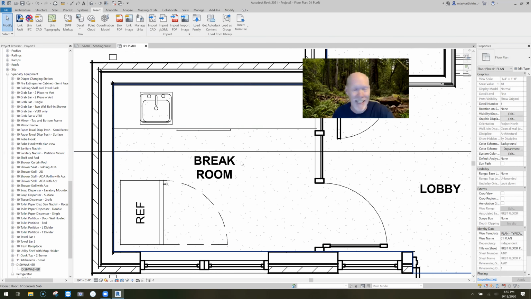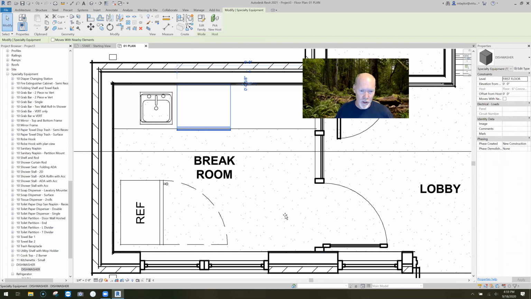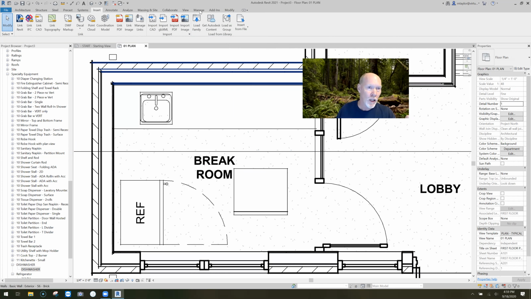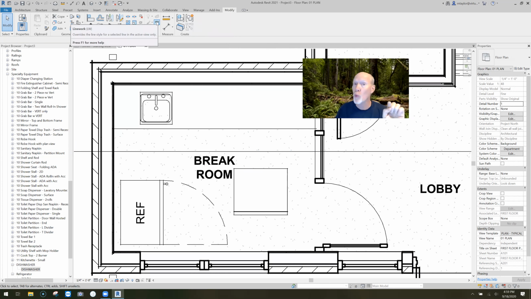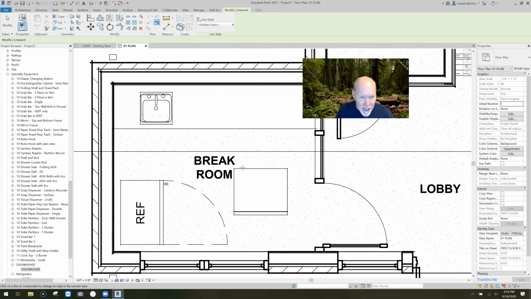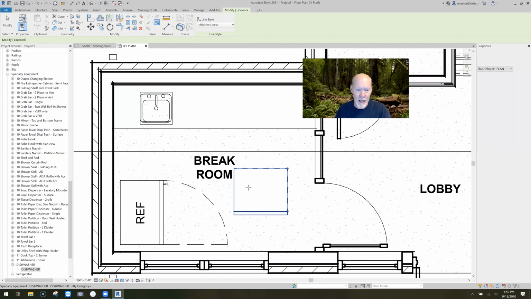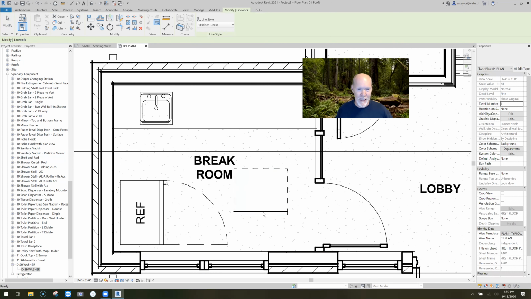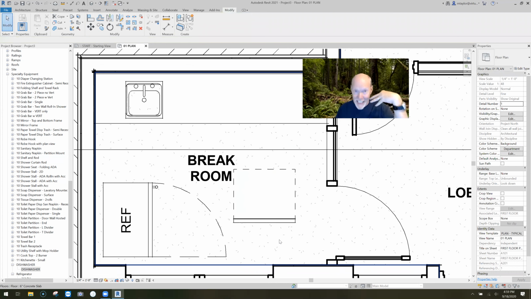So I'm going to show you guys a trick to this. Whenever you have something that's under counter, pull it out from under the counter and just stick it on the floor for a second, okay? Now, here's the tool I want you guys to use. Go up to Modify and click on this little guy, Line Work, or type LW from the keyboard. And what we want is you change the line style to hidden lines, okay? Hidden lines. And I'm going to click on this back line and the right and the left. And take a look at what it did. It turned those into hidden lines.